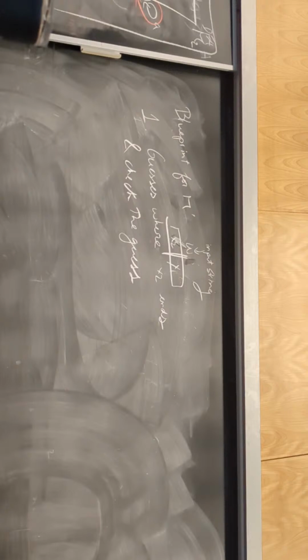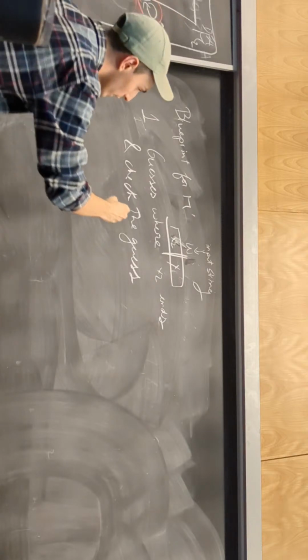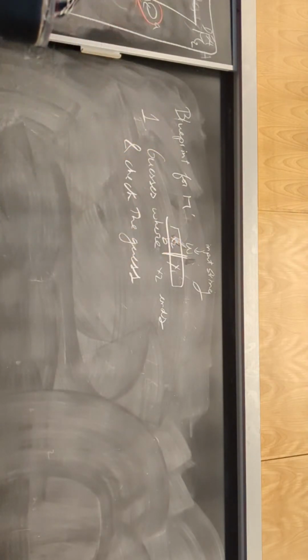I check my guess by saying in M1, if I guess that my string x2 is B, let's say, so if I guess that my string x2 is all the way to B, then that means this was the B that got me to an accept state. So I have to check that with this part of the substring x2, I'm able to get to an accept state in my machine M1.